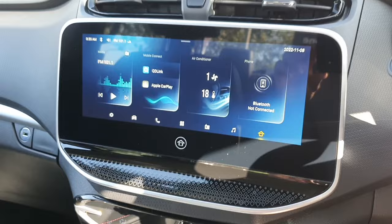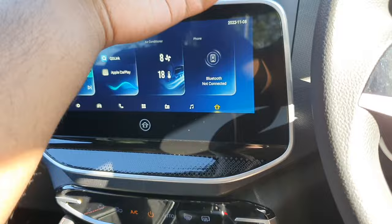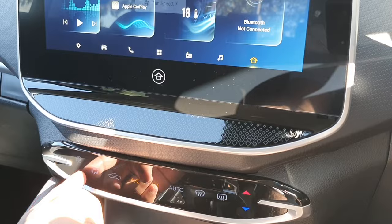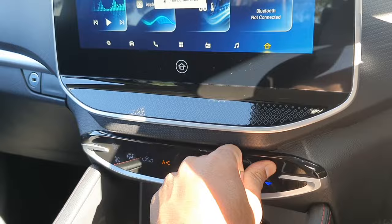You can see the head unit with some updated graphics — it's nice. You've got touch capacitive buttons here so you can turn the fan speed and it blows pretty hard — it's quite powerful. You can see all your various controls — AC, auto, front and rear demisters — and they kind of light up. The resolution and graphics look very cool. The lowest temperature appears to be 18 degrees and the highest appears to be 32 degrees.